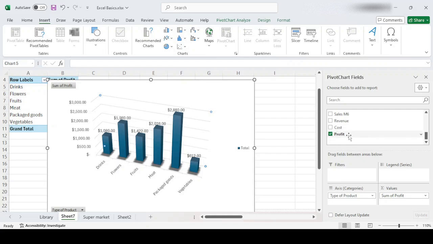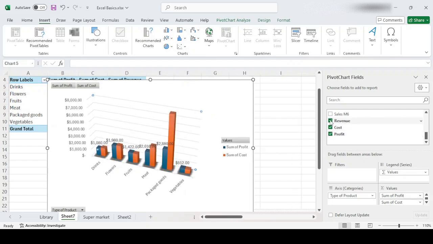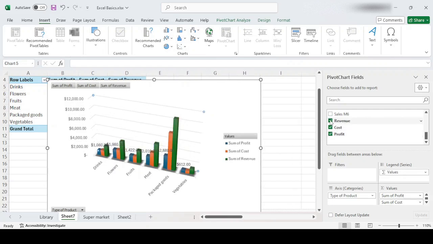Previously we selected just the profit for the different types of goods. Now we are selecting more than that, cost and revenue as well. In the pie chart we didn't have that option. It's just 2D.